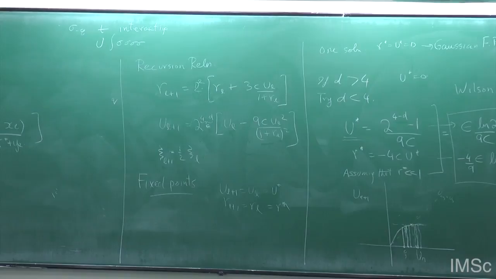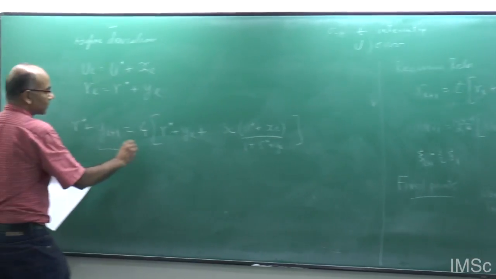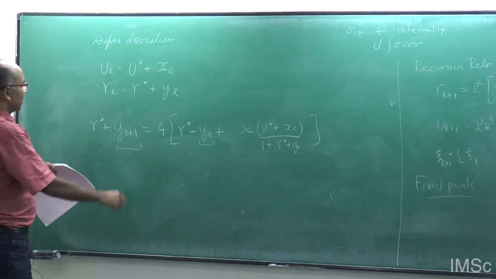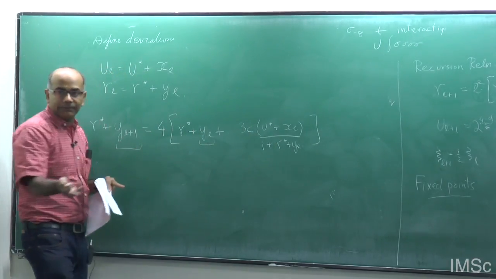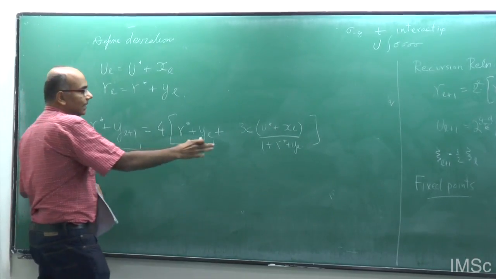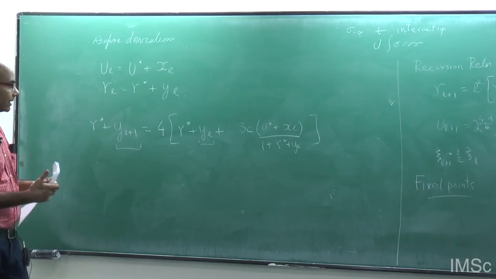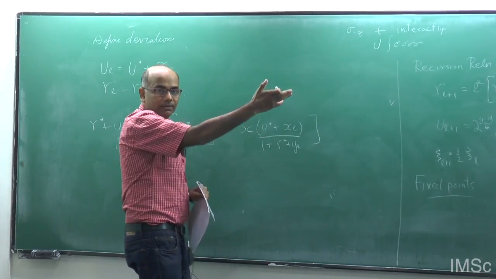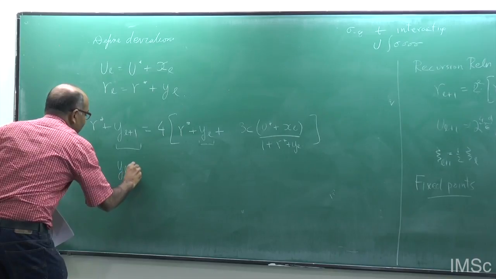And if you linearize now, you get the equation for Y_{l+1} in terms of Y_l. If you put Y_{l+1} and X_l to 0, this equation is satisfied by definition. So we look at the terms linear in Y_{l+1} on this side, linear in Y_l and X_l on that side. That's what I mean by linearized recursion relation. When you expand it, you'll get all powers of Y_l, but we just keep the linear term. So the linear term is easy.